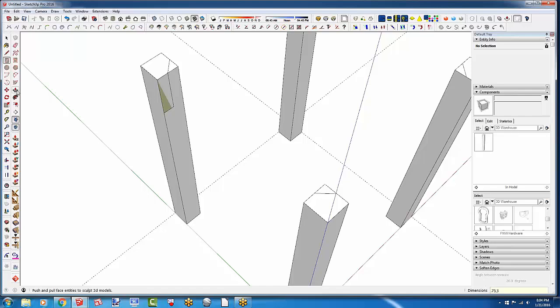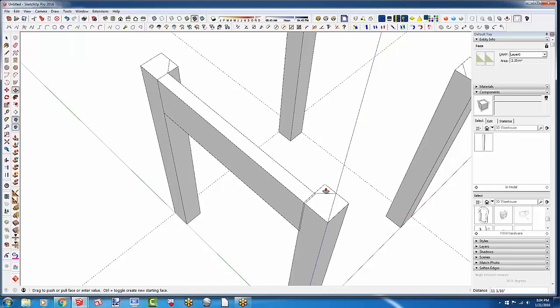And how long is it? I don't care. It's that distance. So I'm using push-pull and referencing from one leg to the other. If you could stand the legs up in your shop when you're building your table, that's how you'd go about getting your dimensions right. You'd take a stick and hold it up there and make a mark. You wouldn't even really care what the number is. You just make a mark and cut to the mark.